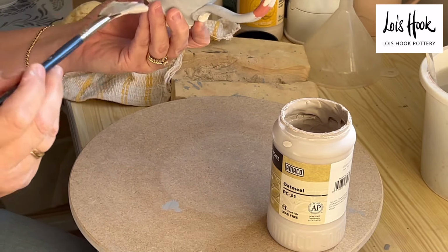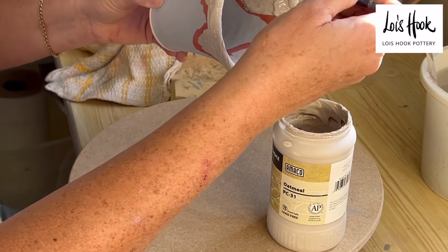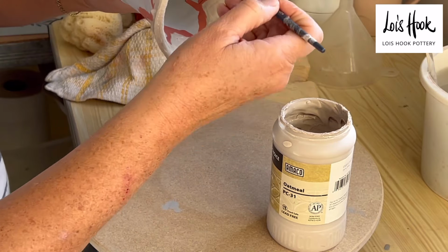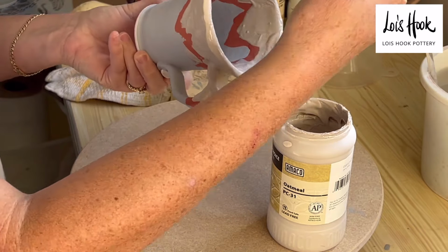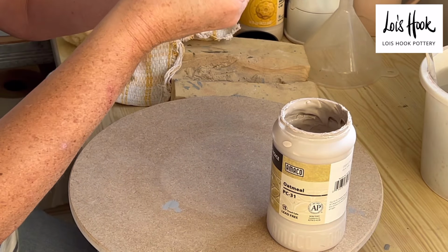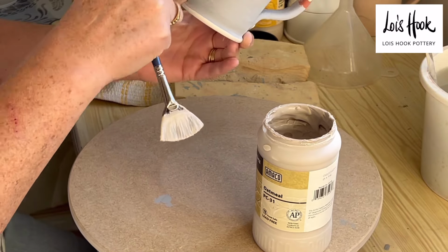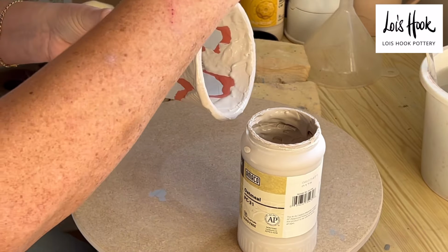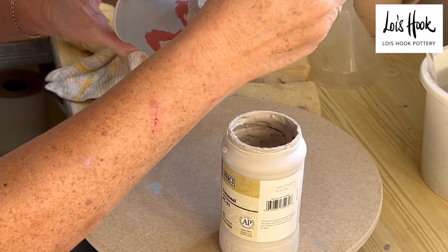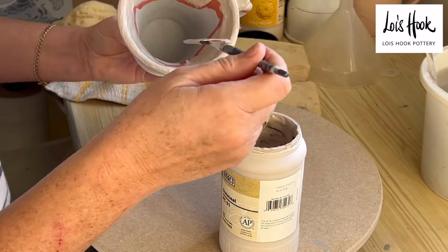Okay, so that is as good as it gets. You get nice thick layers. So there's plenty of runs. This is now very thick. This is going to be on something raised anyway, so I'm going to make sure that if for any reason I put too much on and it's going to run, it runs lower down. Okay.